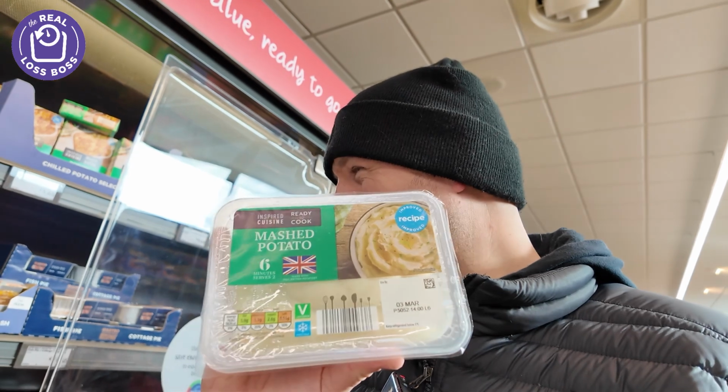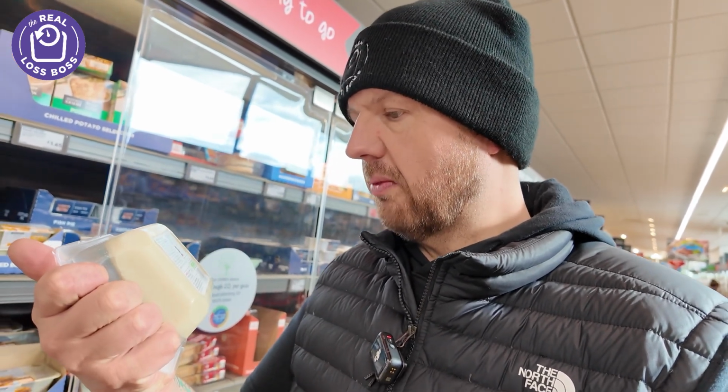Little top tip, I'm not getting any today, but a lot of people go, oh, stuff's processed, this, that and the other. This mashed potato is absolutely fantastic. It's 89p, it's quick and convenient. And if you are worried about preservatives and additives in food, I'm not, because I don't eat that much. This is literally 92% potato, salty butter 4%, milk, salt, whole milk. It's potato, salty butter, milk and salt, that's it. Just like you'd make mashed potato at home. Got there in the end, didn't I?